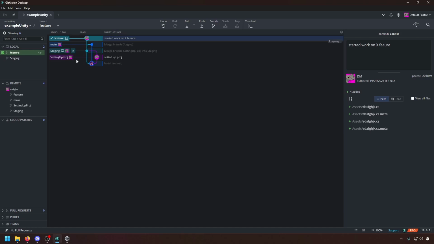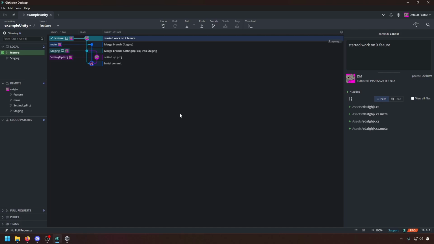We are out of sync with our online branch, so we need to make sure we keep it up to date. So we're going to click push. You see up arrow, up arrow. If you're working on your own branch and you get a down arrow, this means that you probably have work from, let's say you worked on uni and then you decided to push some work, then you're going to need to pull that work when you're at another computer because you're going to be out of date with your new work. So now once you're ready, you can click push, and we are now successfully synced both branches.